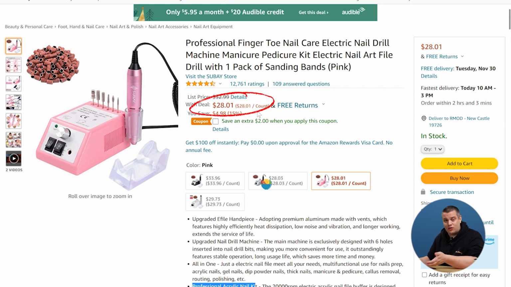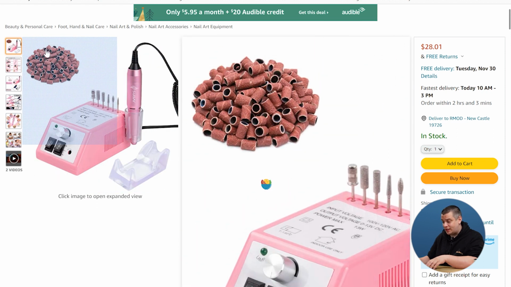If you live in China, the cost of living here is very, very small, so you don't need to make a lot of money. If you live in Europe or in the US, you need much more money than you can make on the sale of this product. So in order to sell a product like this competitively, you would need to optimize the listing completely and overhaul it to even have a chance in this category. But let's get to the chase.